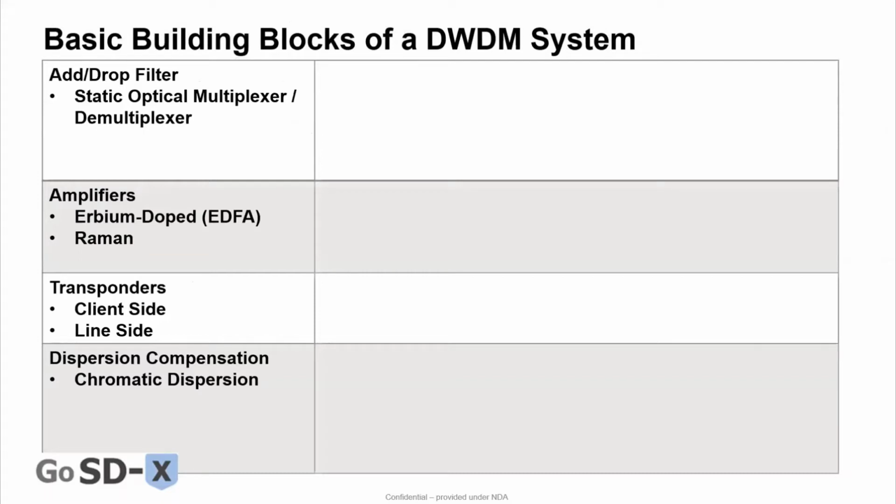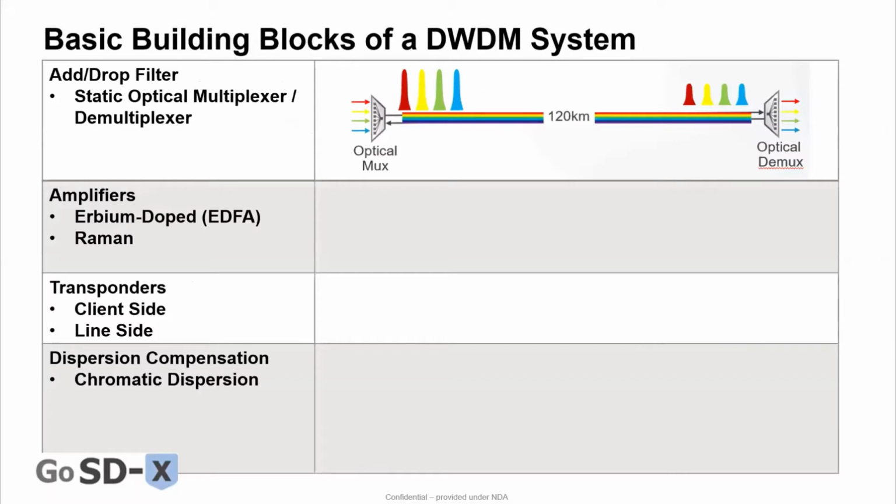It consists of edge filters, or we call it optical mux and demux. The picture shows a mux at the transmitting side and a demux at the receiving side. A mux combines all inputs into a single signal, while a demux processes the input signal by sorting it out into the original signals individually, so they can be recognized. The second one is amplifiers like erbium-doped or the long-haul Raman amplifiers to amplify the optical signals in order to compensate for the signal loss.